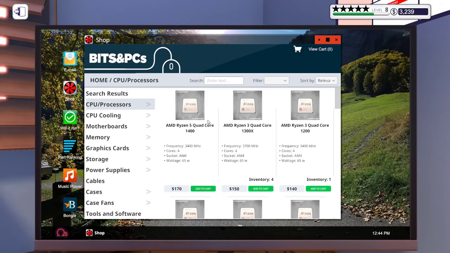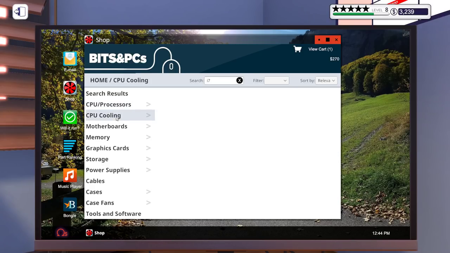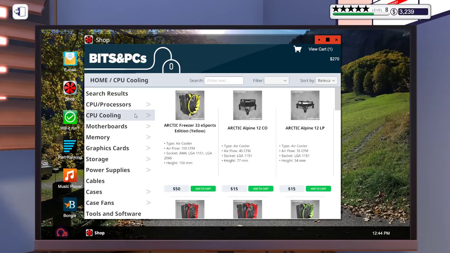The minimum or the recommended settings are a CPU i7-6700. Let's go look for that. i7-6700. This guy. All right. I don't have any of those. So let's add that to cart. 240. Let's see. CPU cooler.